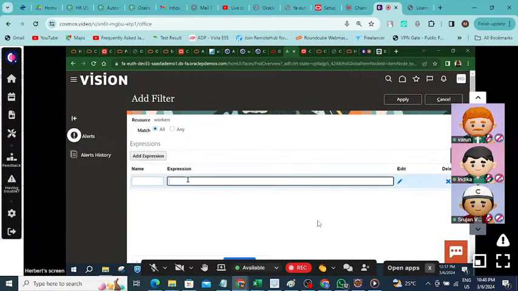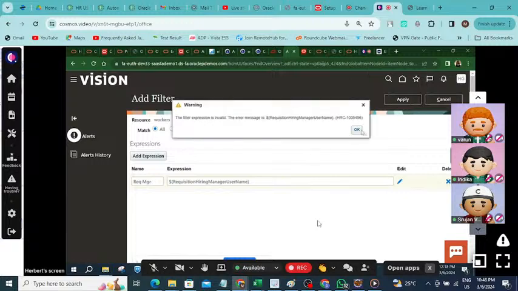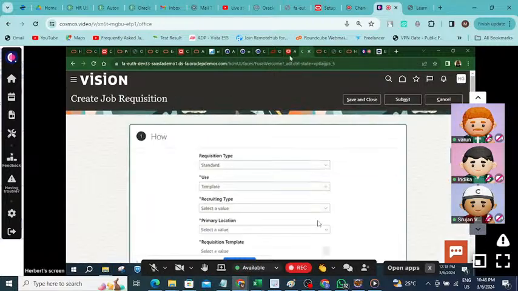Let me see if you can. It does not allow me. Okay, it's because of the file.